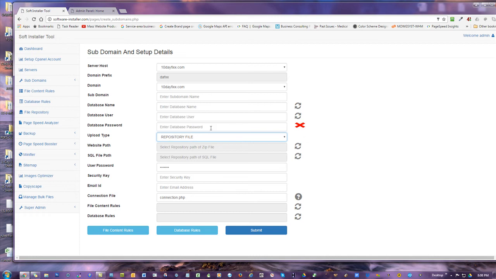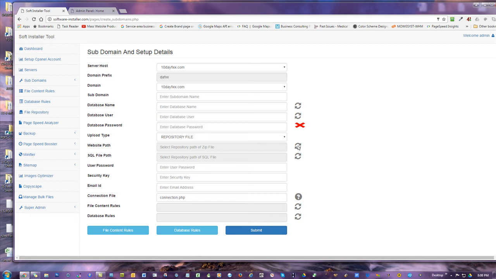That X just means the password's no good. I can have a password in here because even though the database name and user are blank, it just means since it's not going to create a database, it's not going to create the database password. And therefore, it's not going to change the user password in the database either. So if I don't delete everything, don't let it surprise you. I don't need to. I don't have to delete all this stuff. I don't have to delete this either.